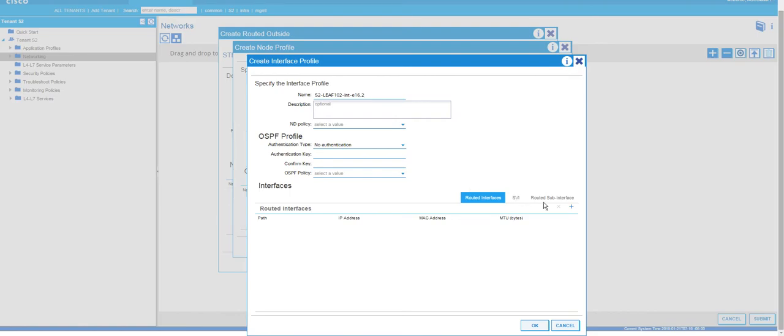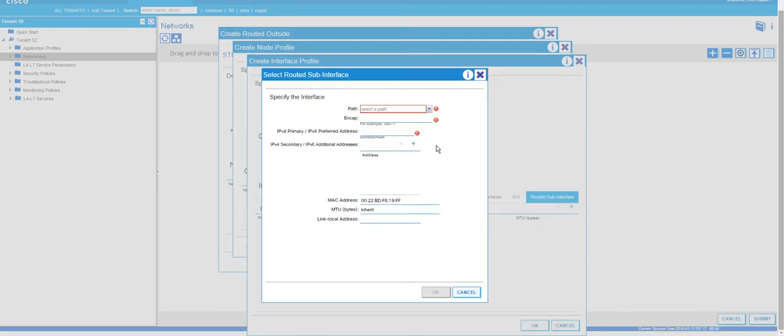So we'll go here and we'll click on routed sub interface because we're using the same physical interface 1/16, and we click on the plus sign. We'll define the path, which is going to be leaf 102 interface 1/16. We'll define the VLAN encap, which we are expecting the traffic to come. And we will define the IP address of this routed sub interface.